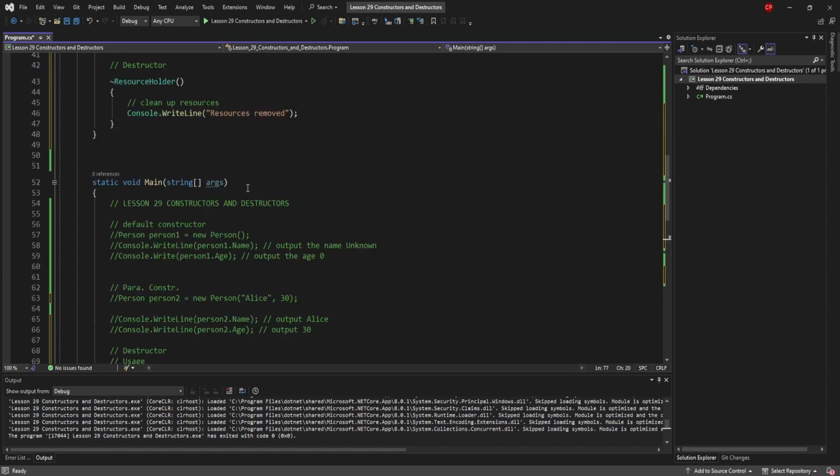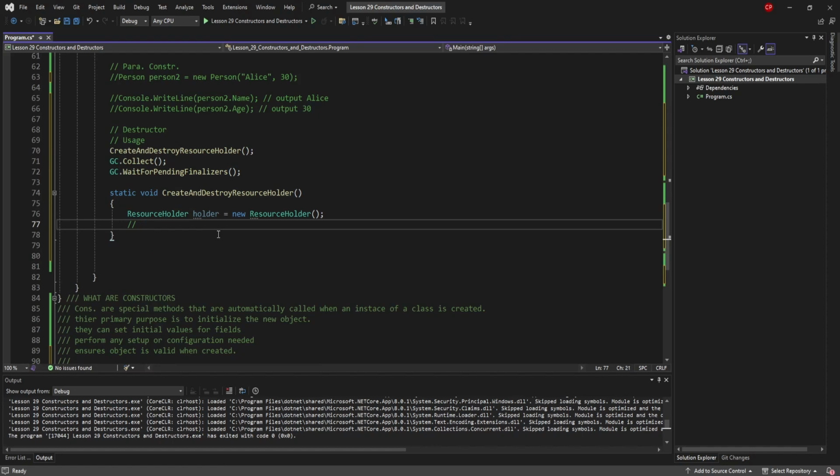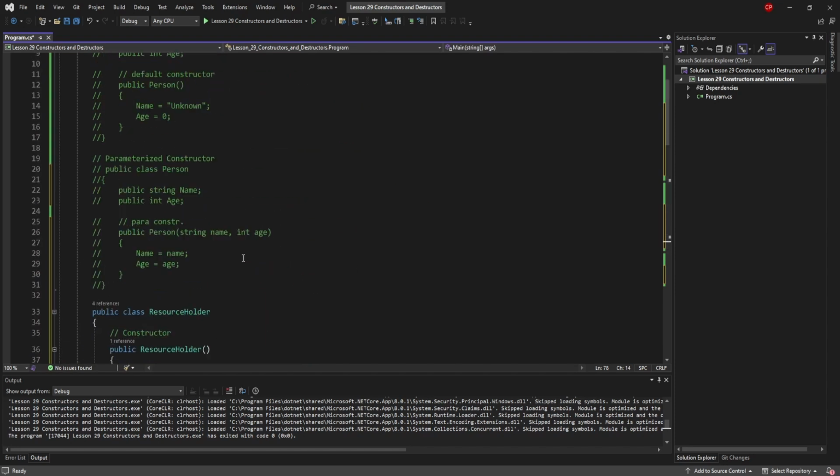So, did I do everything right? I don't know. So resource holder, we're just going to do this, goes out of scope here and will be eligible for trash, also known as garbage collection. Gosh, don't ask me why I had a problem with that. I just had a brain fart. And that's why you sit down and review your code. Next time, I'm not going to do constructors and destructors in the same one. There won't be a next time. Well, maybe for another language.